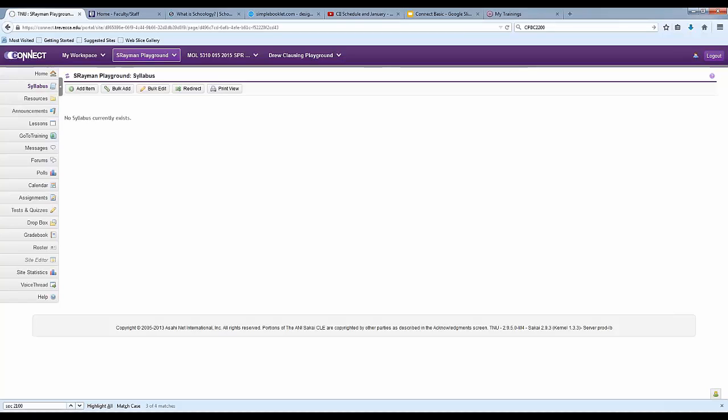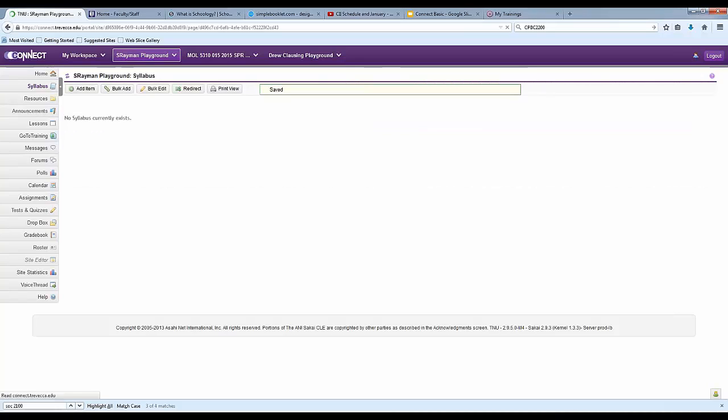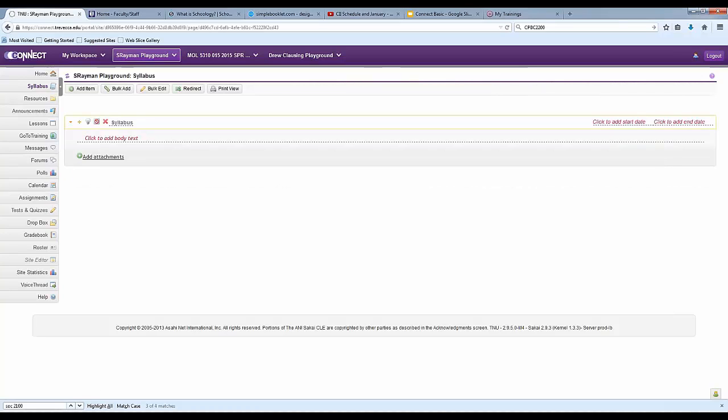When you get to the syllabus window, you can click on Add Item, and this is going to ask you, okay, what do you want to add? It's not actually adding the syllabus here, it's only adding a placeholder. So I'm going to call it Syllabus and say Add. Once it refreshes the window, you can see here, oh, okay, this is the placeholder for my syllabus. I called it Syllabus. I can either edit the title of this placeholder, or I can just go with what I've selected.